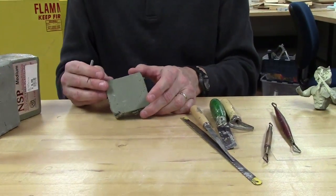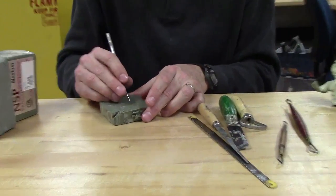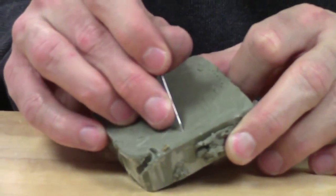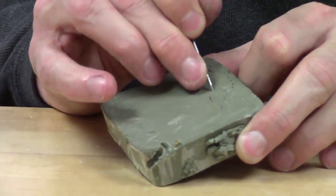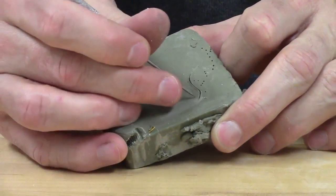But what I'm going to do now is use this as a drawing pad, and I'll draw just a simple image, and I'll try to arc that up here so you can see it. And here I literally just draw with this needle tool, and I can erase easily too. That's all it takes to erase. So I can use this to draw with.